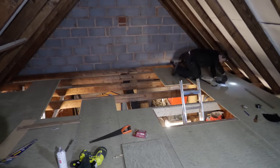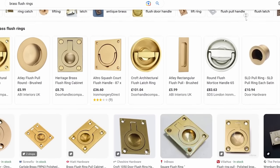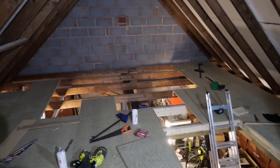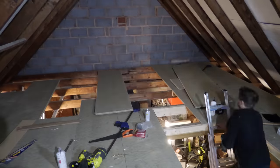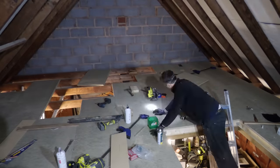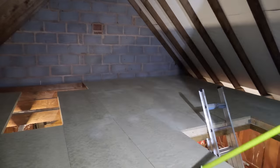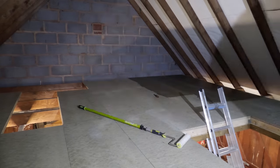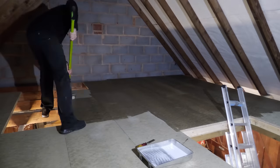I thought about how to lift the hatch in and out. I could drill four finger holes or put in brass flush rings, but at £10 a pop I don't really fancy spending £40 on that — let me know what you'd do in the comments. I've left a few boards here as we're going to have to cut through more joists to install the staircase. And don't be tempted to do what I did and board from both sides of the room — you can end up with a gap when the two sides meet in the middle, quite apart from the issue of fitting the tongue and grooving together.